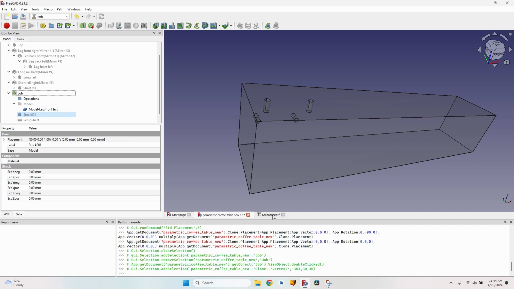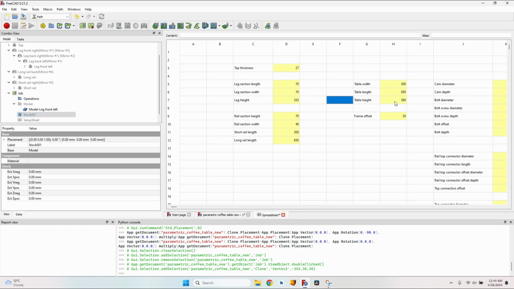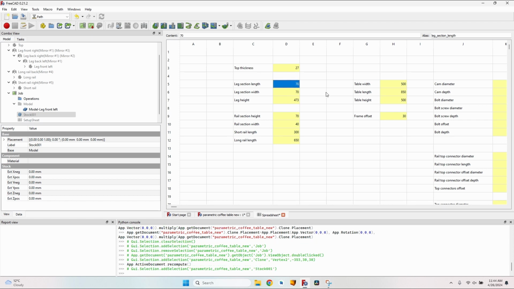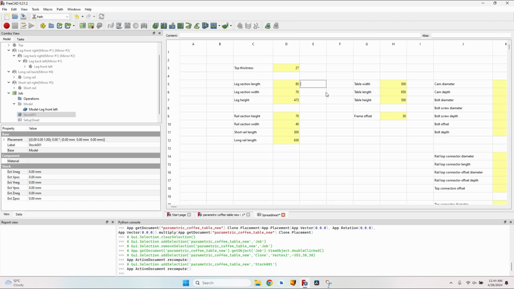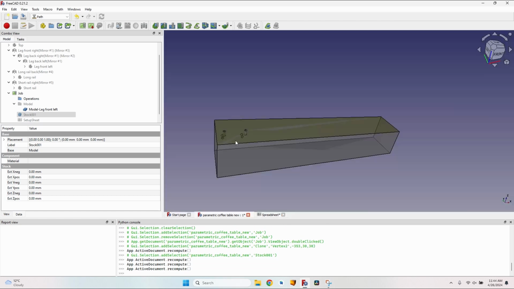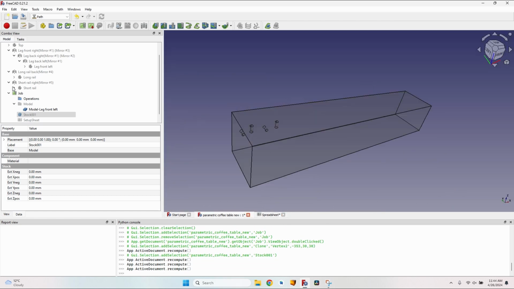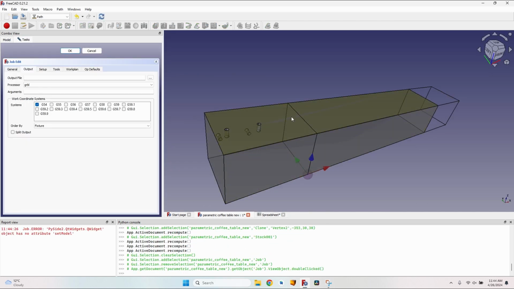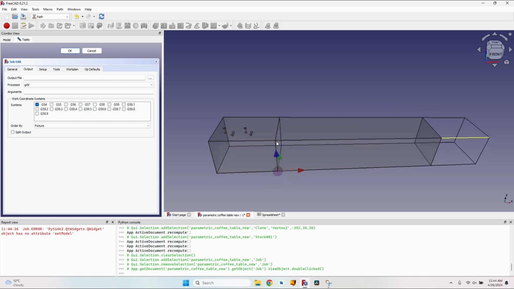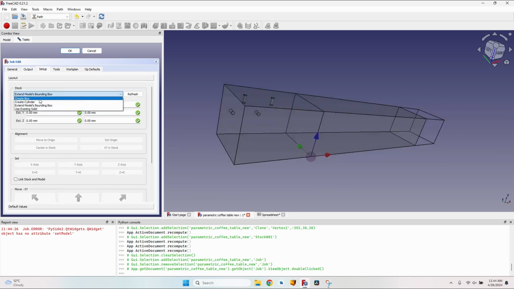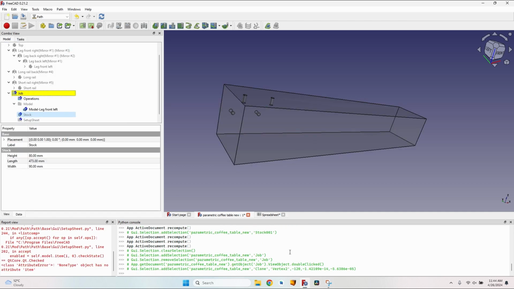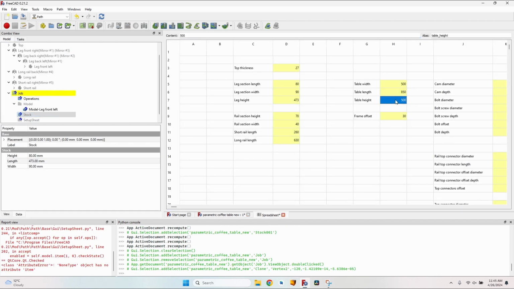I will close the job, go to the spreadsheet, and let's change the height of the table. Let's make it 500mm, change the section length to 80mm and the section width to 90mm. You can see the leg updated accordingly, but if I go to the job, the stock is in the old position. So going this approach won't work. What I like to do is select create box, click on set origin. Now I click OK, I go back to the spreadsheet, modify it, go to the job.